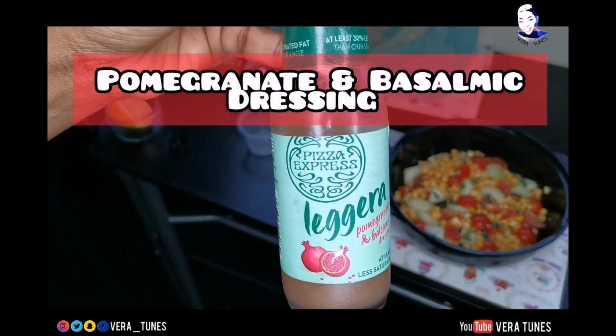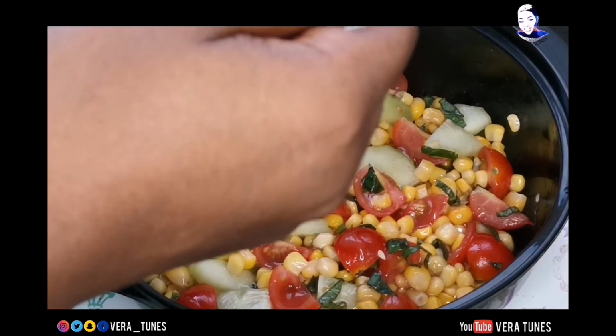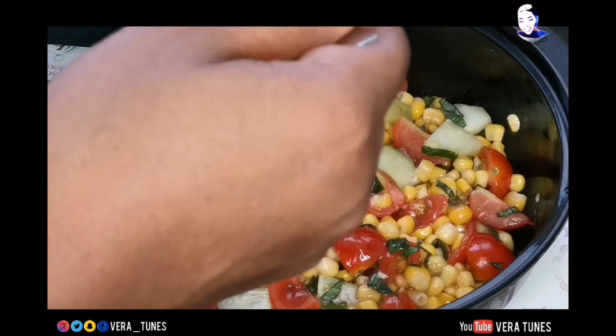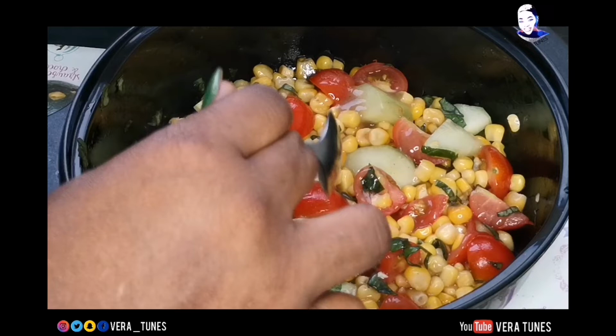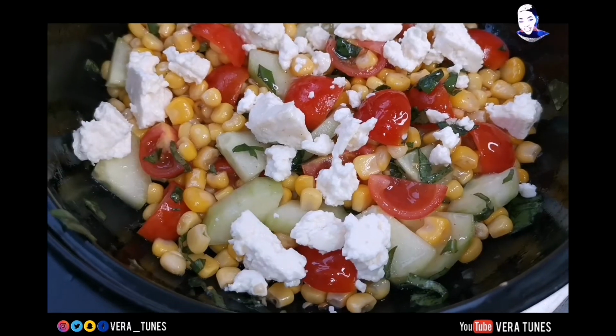Now this is the dressing that I'm going to use to dress this. It's the pomegranate and balsamic dressing. It's from Pizza Hut, but you can get it from a grocery store. So I'm going to add 2 teaspoons of the pomegranate and balsamic dressing. I don't really like creamy dressing like salad cream or mayonnaise. I think it's a bit fattening as well. So I go for the healthy alternatives.